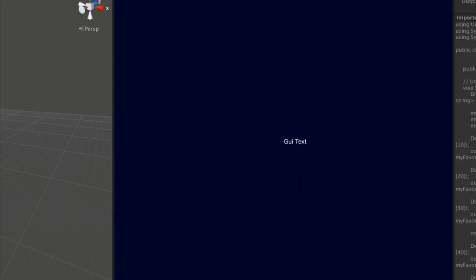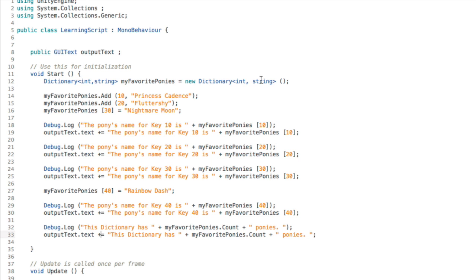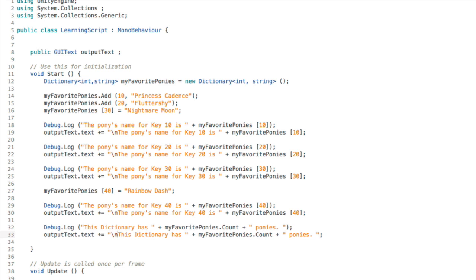Okay, so now we have all the data, all the output there, but it's all in one line. So now we have to add the new line character at the beginning of each line, and that will create a new line on the screen for each line of data. I'm going to save that, switch back.